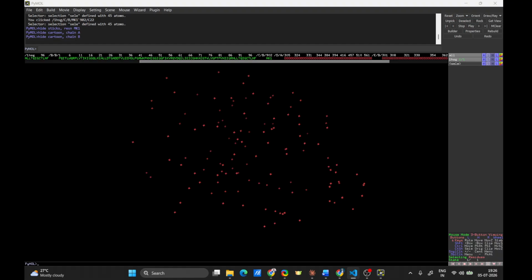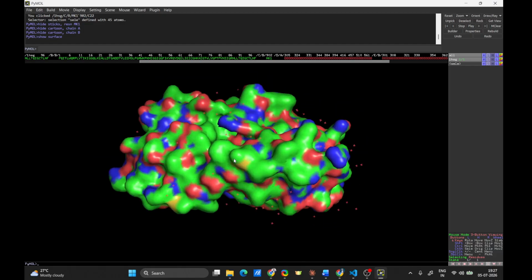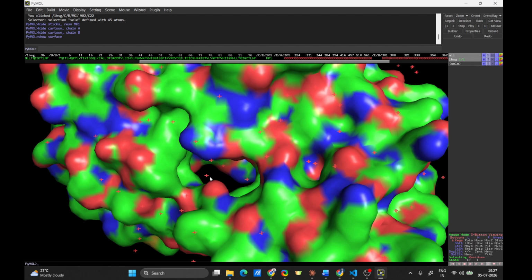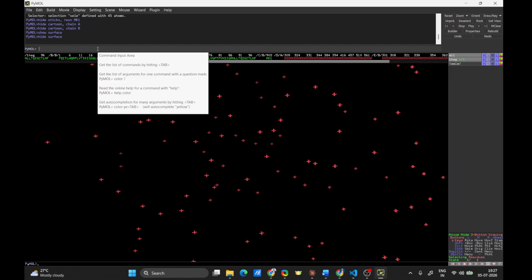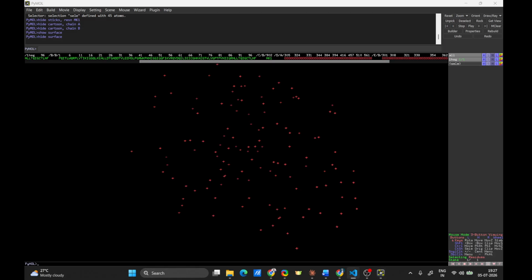Okay. All right, next we want to see the surface, because you can also see the surface representation. So for that, show and space surface, look at that. And you will be able to see the surface of the protein molecule. Look at that binding pocket. It's a really amazing binding pocket right over here. Ligand molecule is present in this pocket. Okay, now if you want to hide this one, hide space surface, right? Enter, it's gone. So this is a very, very convenient and really fast way to actually change the protein structure.